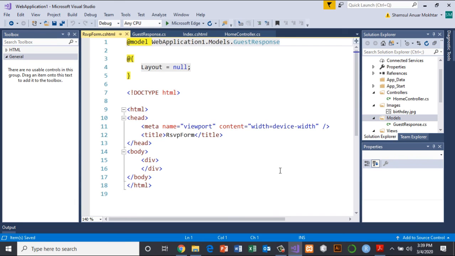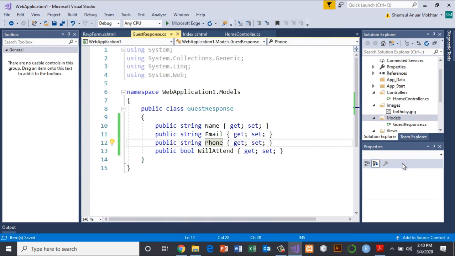Look at the first line. There is add model. This add model is a reserved word. Now here you will notice web application 1 dot models dot guest response. This is the name of the class. If I go to the model itself, this is the model.